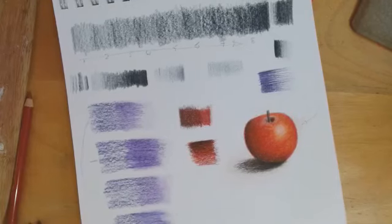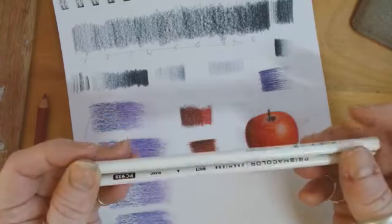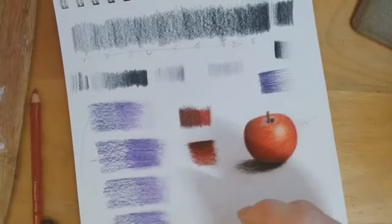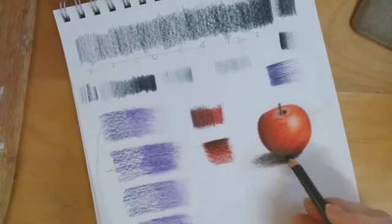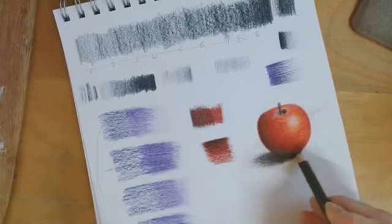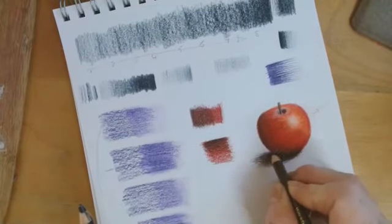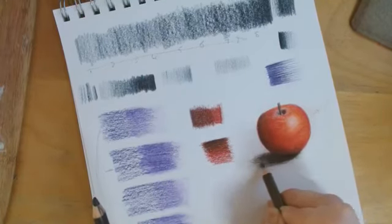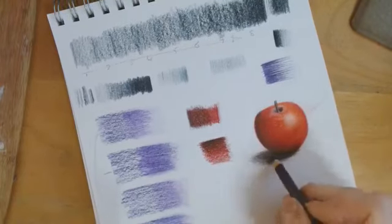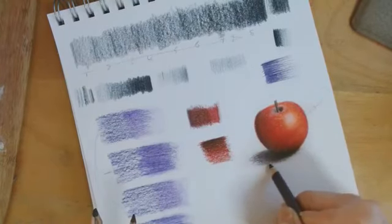Yes, Jane, the Prisma Whites, I bought these separately. They're not cheap, from the pencil shop. I think it's one lady who does it, and she's a fellow artist. It's the only place I've been able to find them in the UK. She delivered very quickly as well. Yeah, the pencil shop. I can put a link up if you want. Well wrapped, because they break. And it's worth having a couple in your arsenal for all your white work. Pencils like Prismas and Faber-Castell all work brilliantly on parchment, Jane.